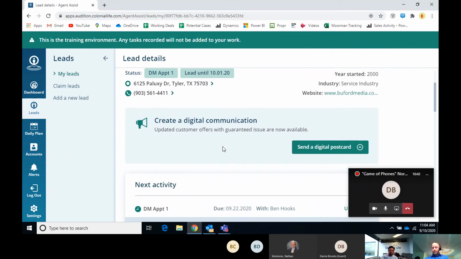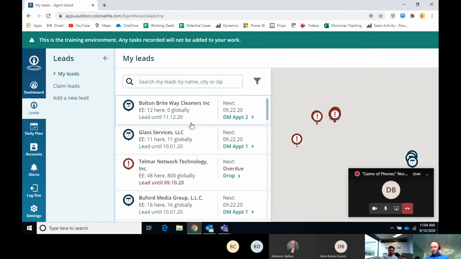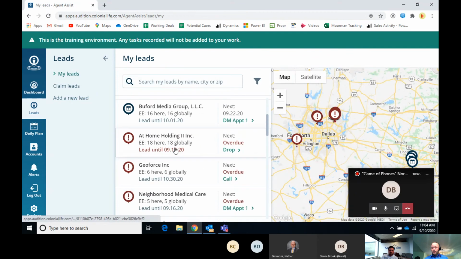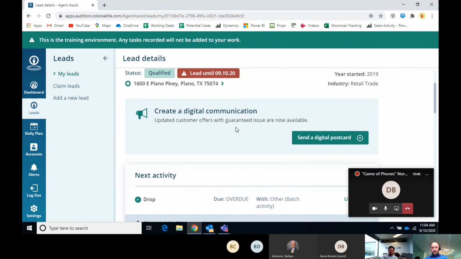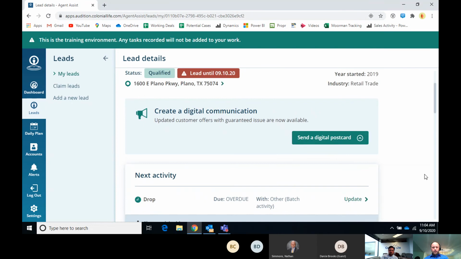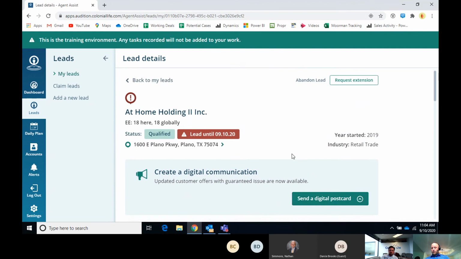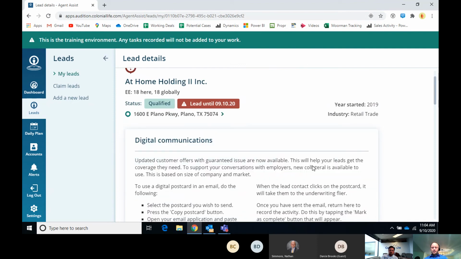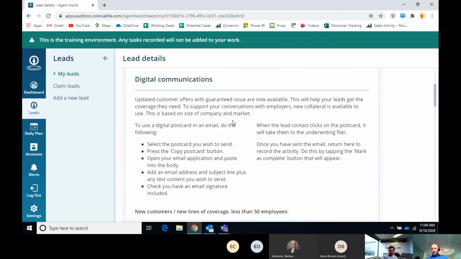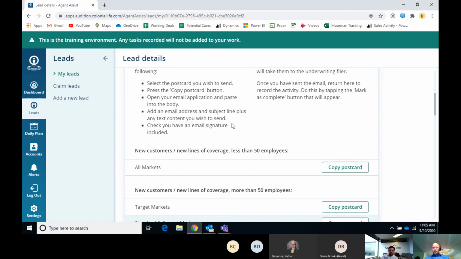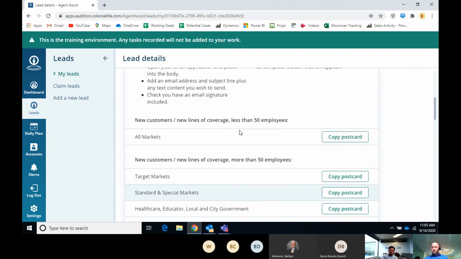So whenever you're going to click on this lead, like I just showed, I'll go back in case you didn't catch it, but you're just going to click on a lead. So I'm prospecting on a lead. I'm going to click on it, get the phone number, and whenever that phone call's over with, I can actually click, and it's one of the top options on your screen where it's going to say send a digital postcard. Now, I'm not going to go through every single one available, but there are a ton available. You've got really two options.